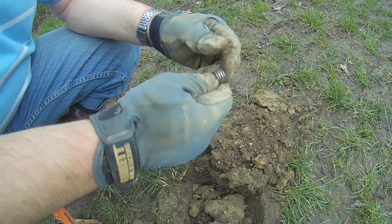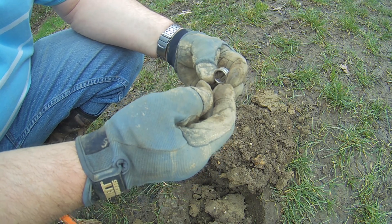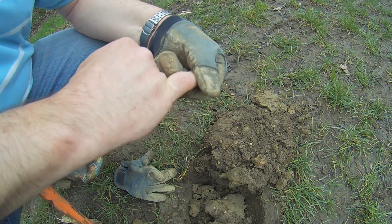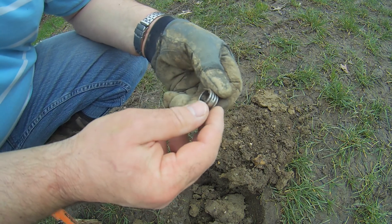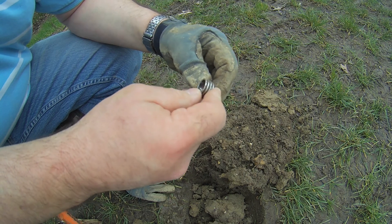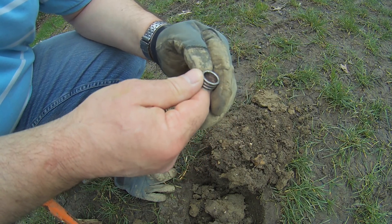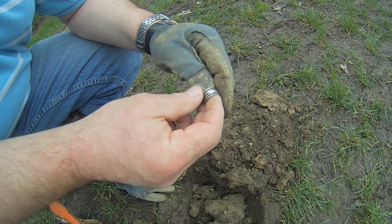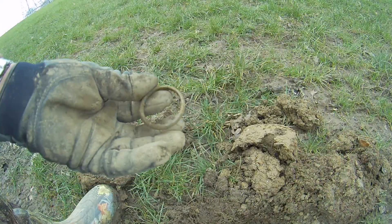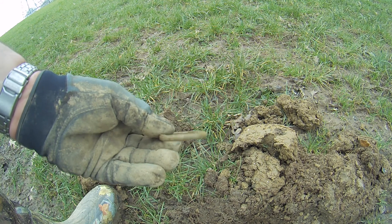I don't know what this is. I don't know if it's a piece of farm machinery or whether it's a ring. It's quite weighty. Feels like silver but I can't see anything on the inside. We'll test that later. Is it a ring? It's a ring thing. Let's carry on. The ring things are getting even bigger — a piece of bridle tack I should think. It's round and in the hole. Let's move on.